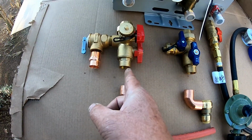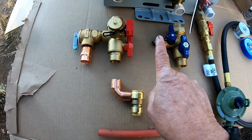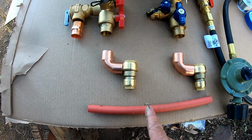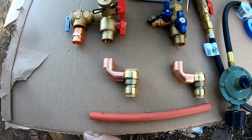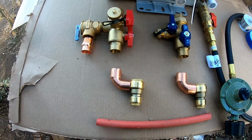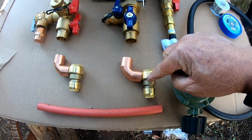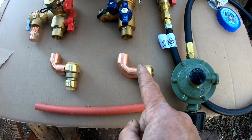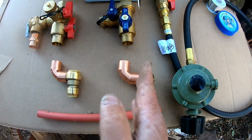I'm also going to have a piece of copper that goes from right here all the way down to this elbow, and then I'm going to shoot it underneath my cabin, and I'm using what's called a SharkBite because underneath my cabin I have PEX that goes the rest of the way, and I want copper above, that's on the outside, which I'll use insulation that you go over the tubes to keep it from freezing and stuff. So anyways, and then over here you've got another elbow with another SharkBite. Now, red is usually for the hot water, so that'll be for this side, but the PEX that I'm using for the cold water is blue, and that's so that you know which is hot and which is cold.